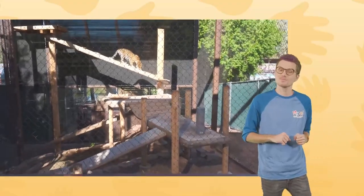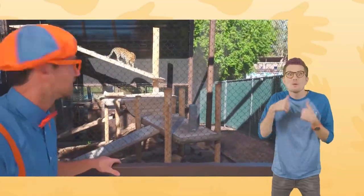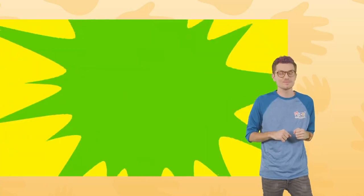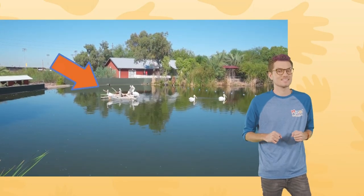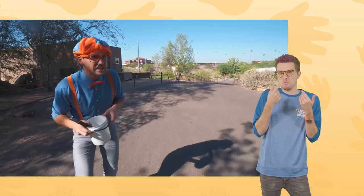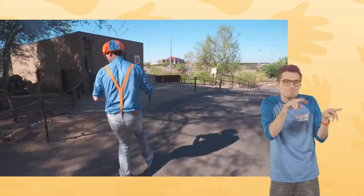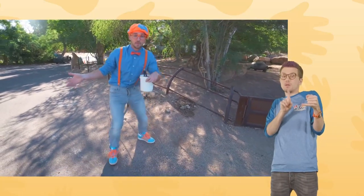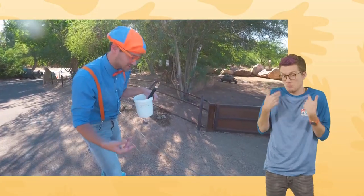Do you see that animal? It's another cat. This is a jaguar. Whoa. Check it out. I have a pail of carrots and some tongs. And we just got told we need to feed the next animal. Come on. Whoa. Hey, check it out. These are cables that you have to be on this side of them. But we just got permission to head inside so we can feed the animals. Let's go.